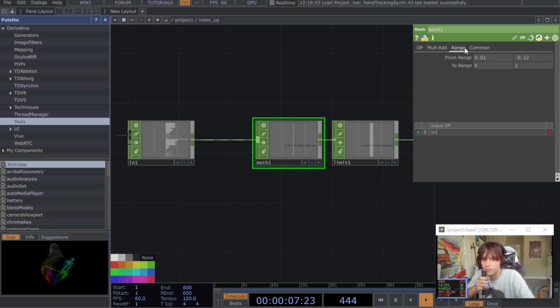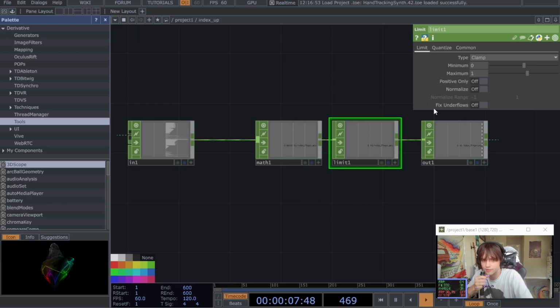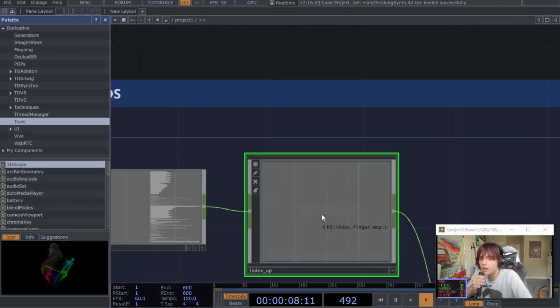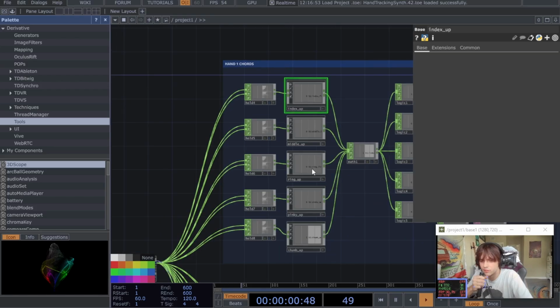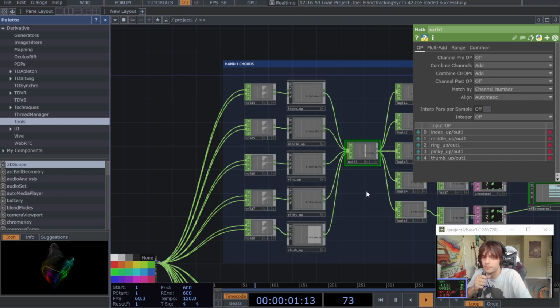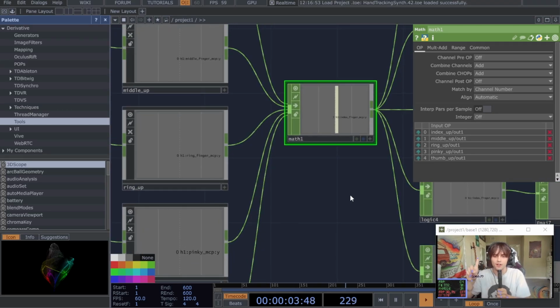So I just played around with the range in here until I achieved a nice solid value. And then we're limiting it from 0 to 1, so it's not going to go outside of 0 to 1. If the tip of your finger goes below your little knuckle, that's below 0, and you don't want that. And then we're just sending it out. We're basically doing that for every single finger in here. So if I cycle through these, just adding 1. Pretty simple. Next, we're going to a math where we're just combining these, so it's just adding up to 5.